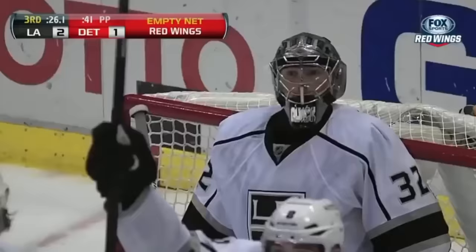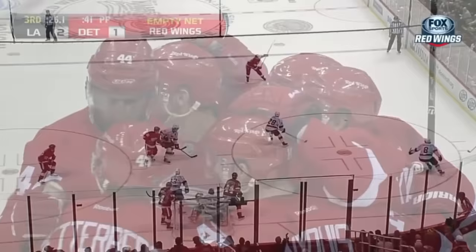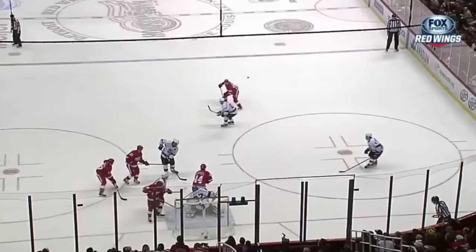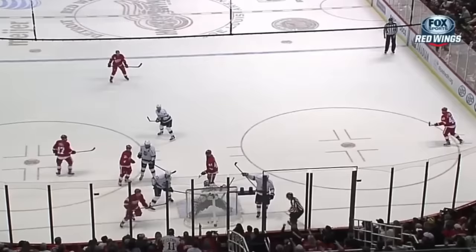Zetterberg. Cronwall off the stick of Stoll — up high. Oh boy! It's in the net! It's in the net! But wait a minute — this puck, I think... boy there's going to be a dispute about this one! There's the block by Stoll. Watch the puck at the top of the screen — way up there, way way up there. And it hits him right in the back and goes in the net, if you can imagine that.